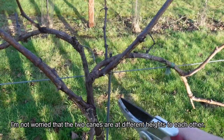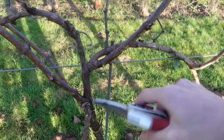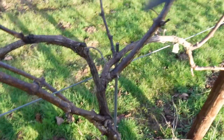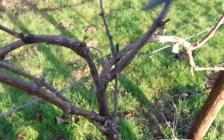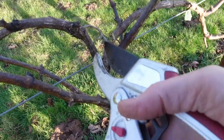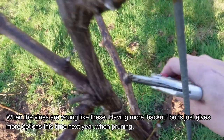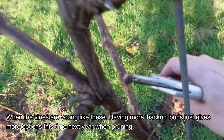Everything else can go, bearing in mind we've got to leave a few buds in the middle as future bud growth for next year. I've got a couple of buds here so I'm just going to cut that one off there. This one is a little bit low but I'll keep a bud down there as well. Getting rid of this one here — keeping that one. I want a couple of extra buds perhaps there, so we'll cut that one there. This one here is a really good one to keep because this is where all the buds we want for next year will come from. I've got a nice bud just there, another one there — I'm going to keep three on this one and cut that one there.